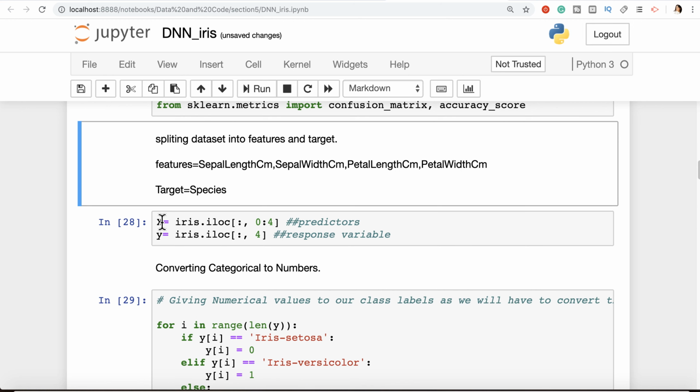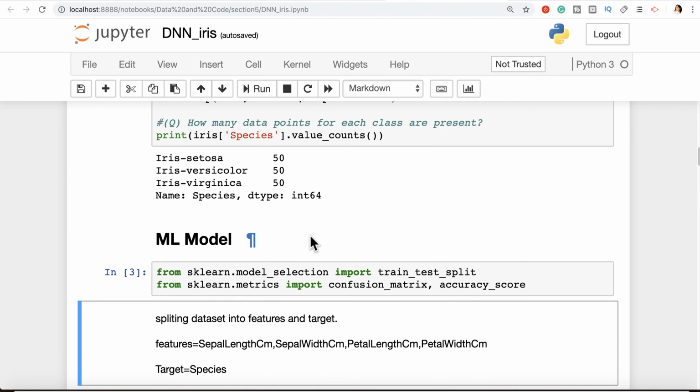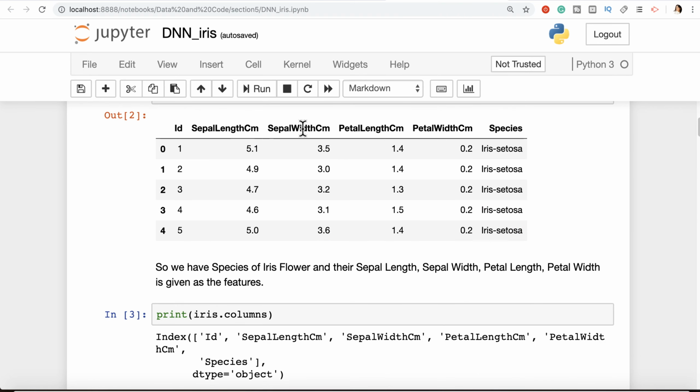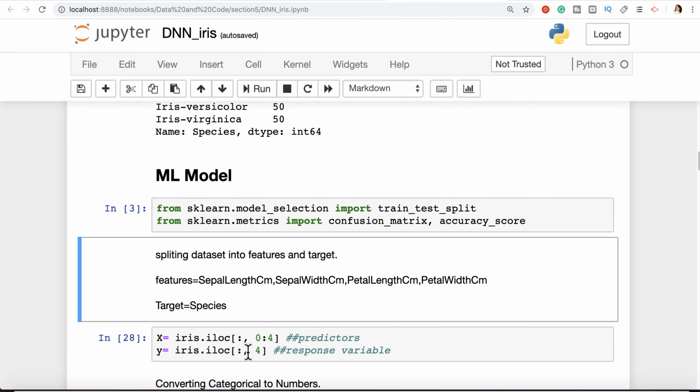So X, this is where we store the predictors. iris.iloc, 0 to 4. So basically we are going to keep the first 4 columns, 0, 1, 2, 3, because when we say 4 it won't go up to 4, as predictors, and the 4th column, because here the count begins from 0, which is going to be the species, is going to be the response variable, iris.iloc, 4, response variable.